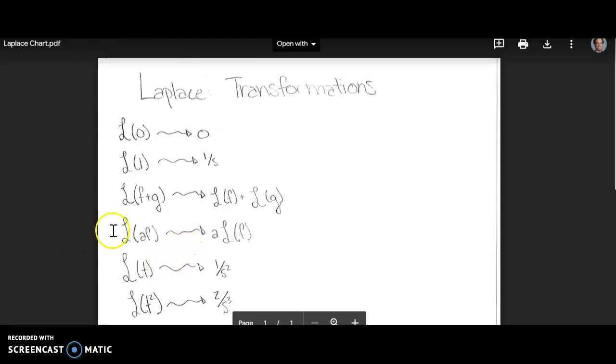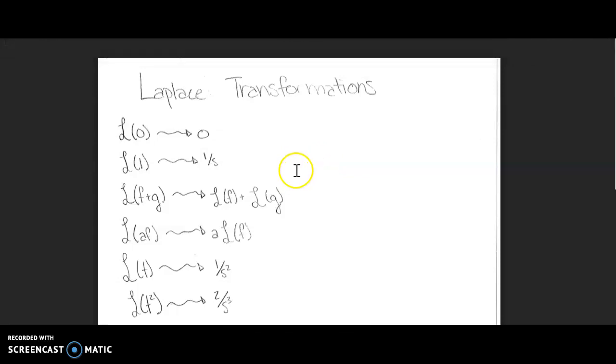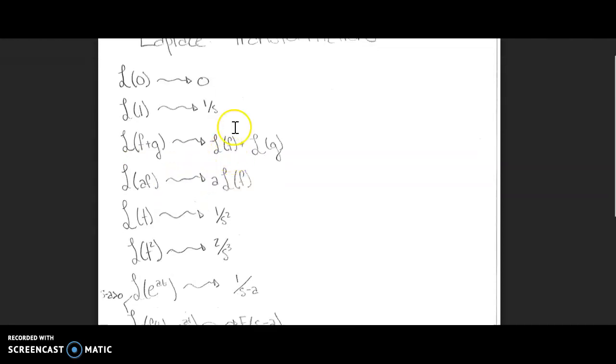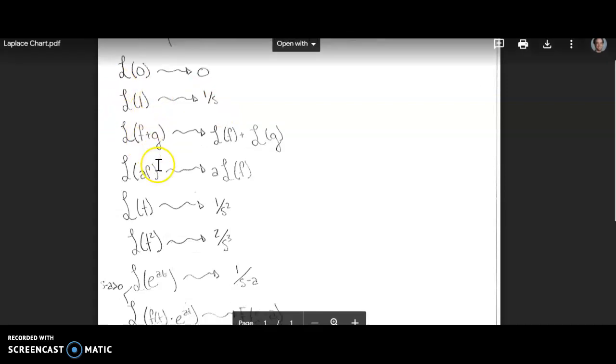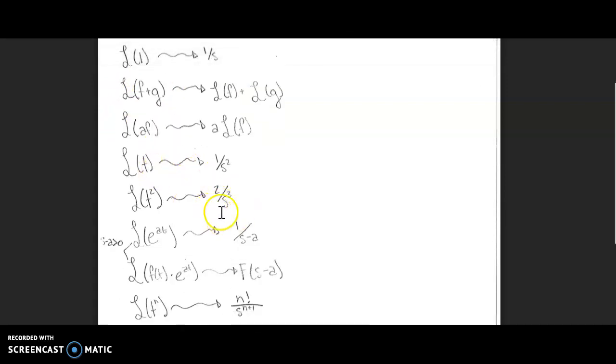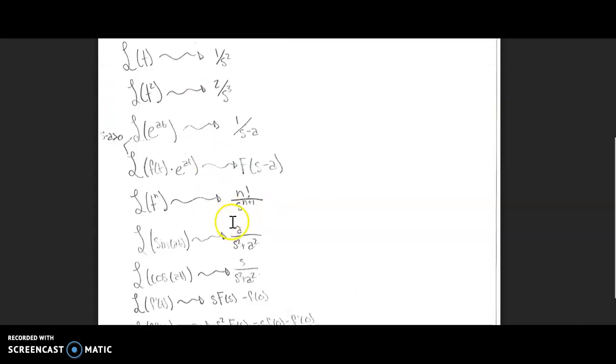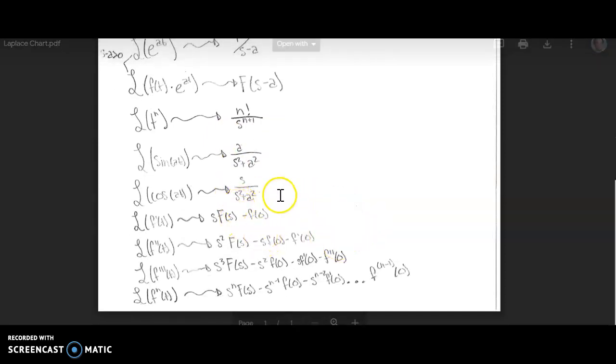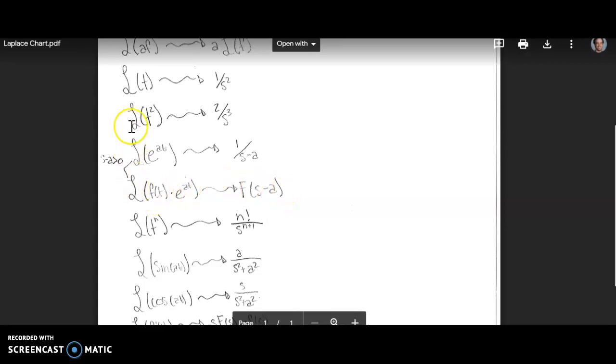All right, before I work out the Laplace transform, I'm going to show you a list of some of the Laplace transforms. If you were to open up your differential equations textbook, it's probably inside the front cover. We have all these different Laplace transforms here, just a list of different things, and we're going to use it in that first step. It looks super complicated, but once you get the hang of it, it happens really quickly.